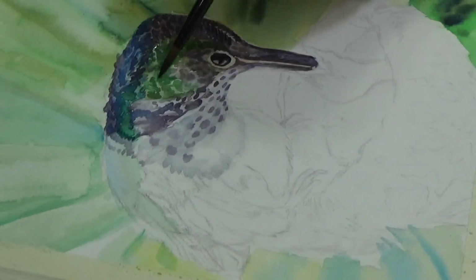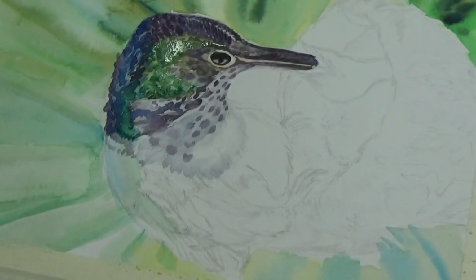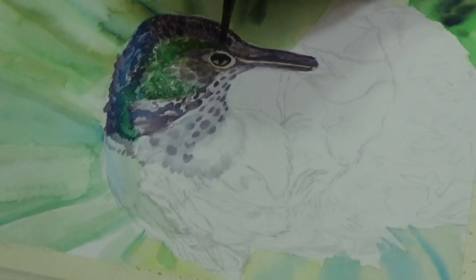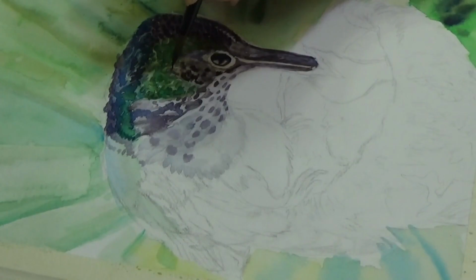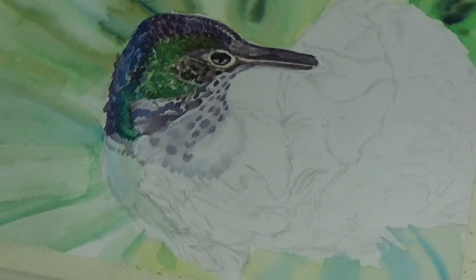All over this painting, you will see that I'll just build layer on top of layer on top of layer. Now, with the layering process in watercolor, you need to know one trick: you have to let the bottom layer dry completely, because if you put one wet layer on top of another wet layer, they'll blend together and you will end up creating a smudgy, blurry look, which is not always what you want.